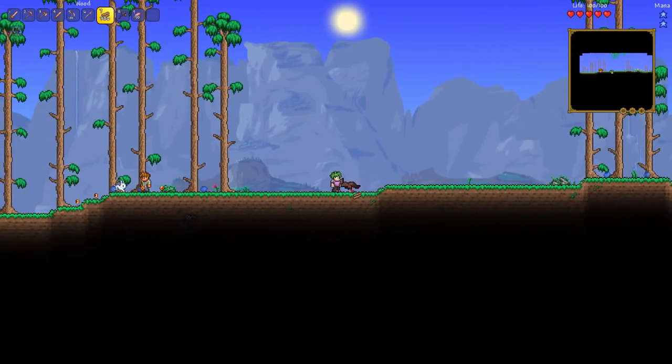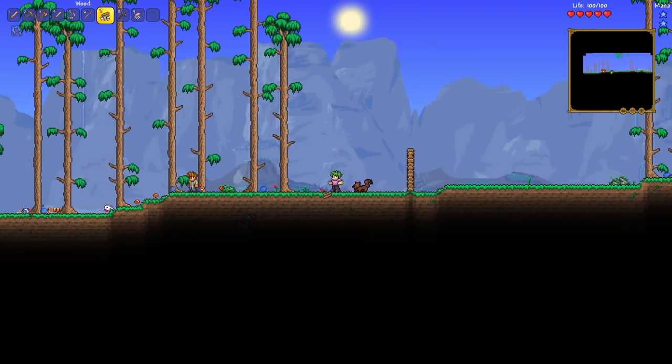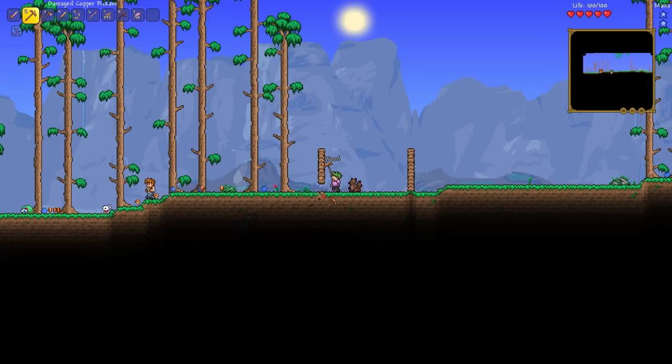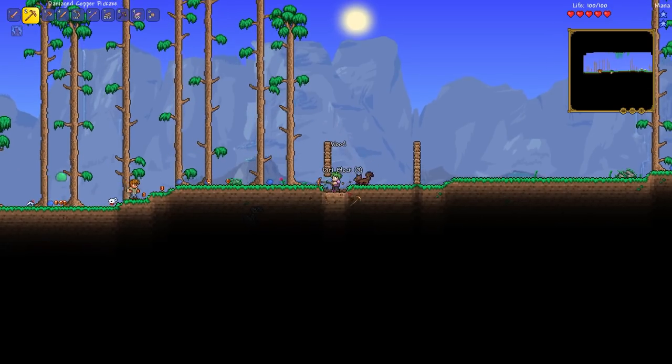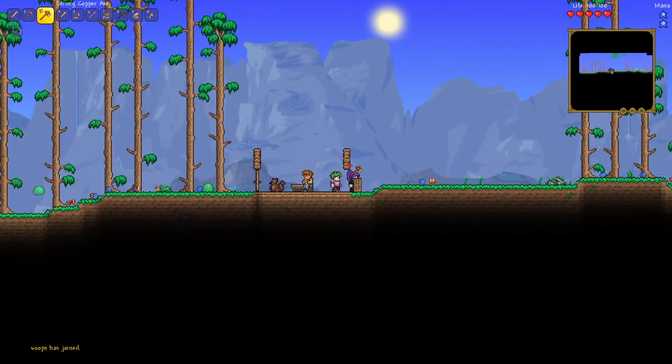So this is like master mode, but like actually good? Yeah, they actually changed AIs and stuff. Okay. So it's not just take 7,000 damage every time you get sneezed on? Yeah. I see, I need to make this a little bit bigger.